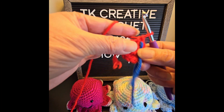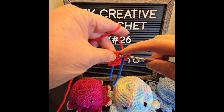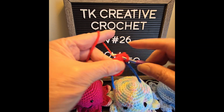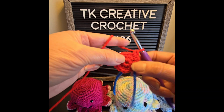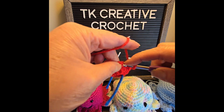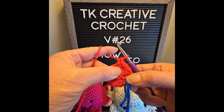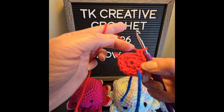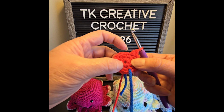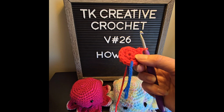1 single crochet. The next one you will do 2 single crochets. 1, 2. 1. The next one you'll do 2. 1, 2. So I've just made 6. So keep going around till you get to the end with the set 1 single crochet, 2 single crochets, 1, 2, 1, 2, and we'll meet you back here.